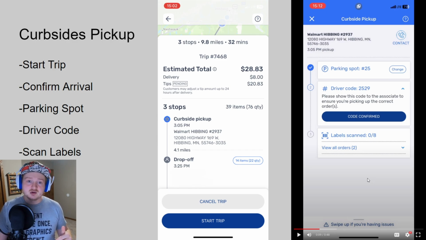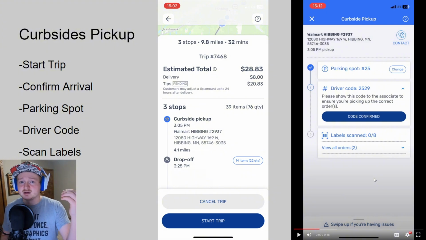Some Walmarts allow you to help load your car, and some Walmarts don't, so just see how your Walmart is. If you can help, I suggest helping, just because personally I like filling my back seat with 2 orders because I have bins. That way I know what 2 orders are back there, and then the main associate can figure out how to fill my trunk, and it generally works pretty smoothly.